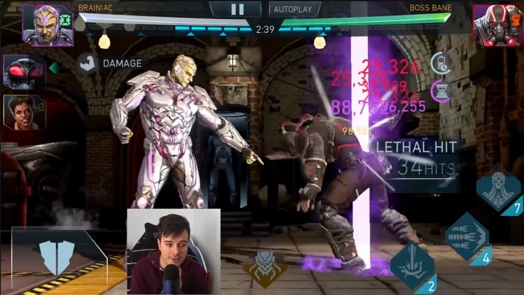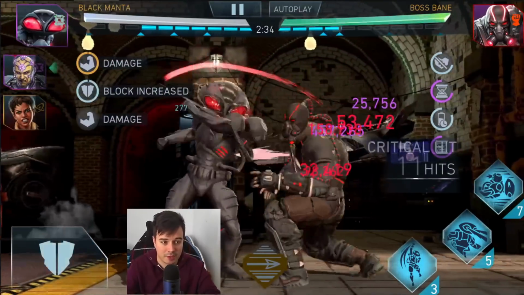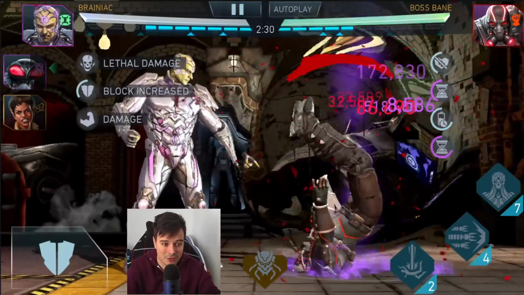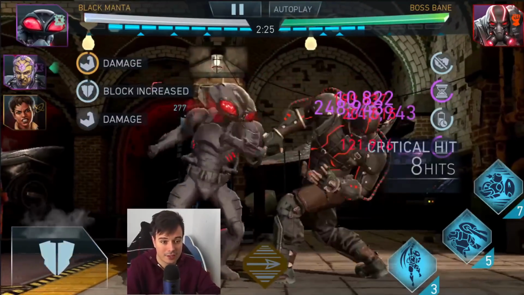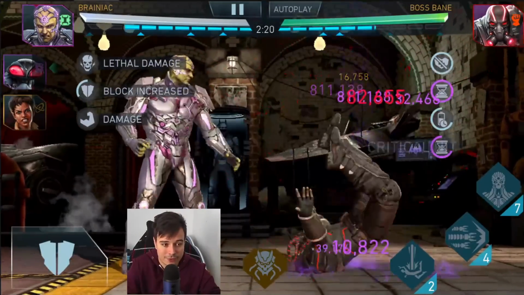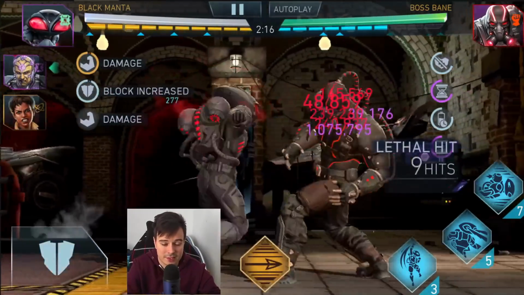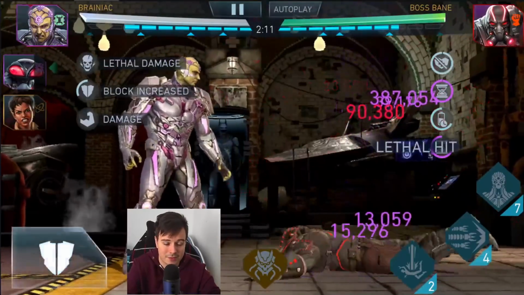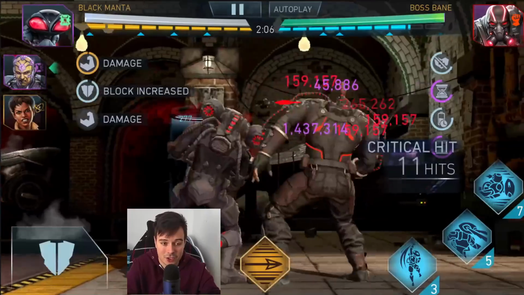And over here it's interesting because we do have a class advantage against this dude, because we are playing Tech versus Might, and that is not gonna bring that much damage in usually, but now we also got Vixen, who in theory is supposed to buff our class advantage against Bane, so that's definitely interesting, though I don't feel like she buffs it by a lot, and I don't really have a term of comparison, because this is the first time I'm using a Black Manta in this soul rate, not in general, but since it came back, this is the first fight with Manta since it came back.